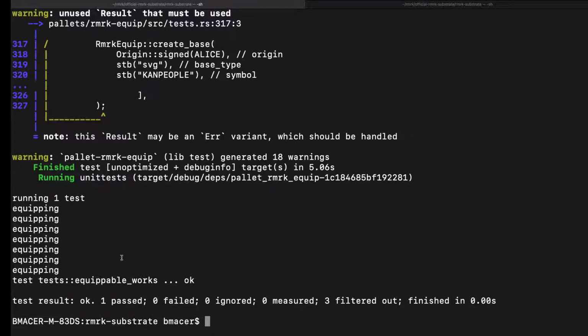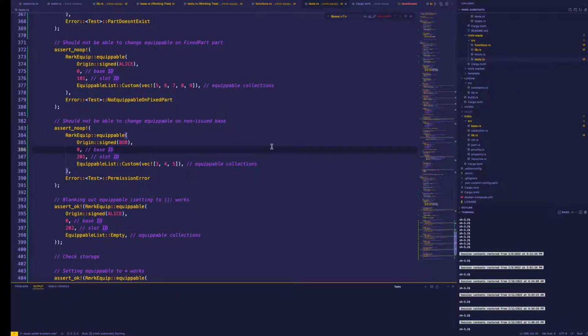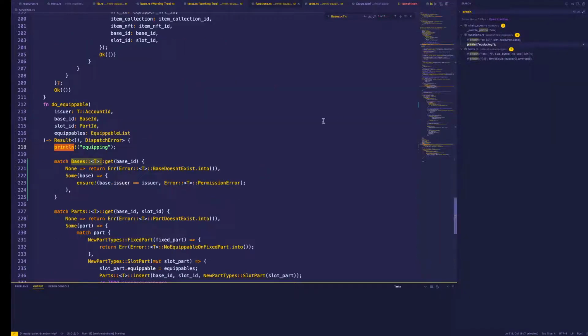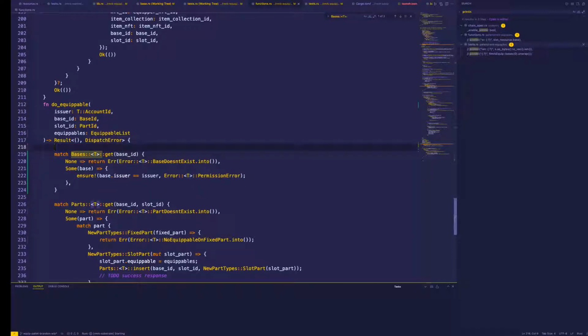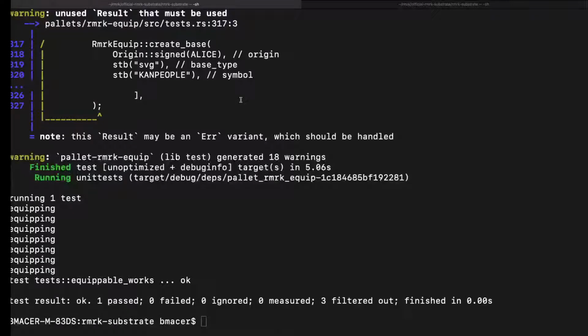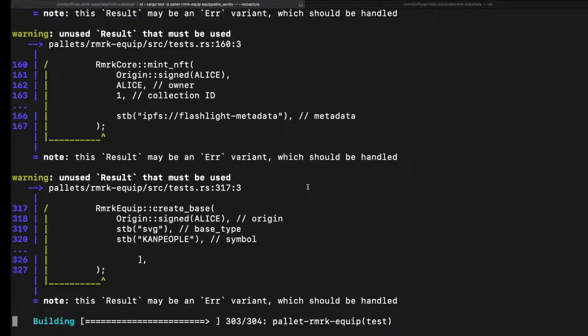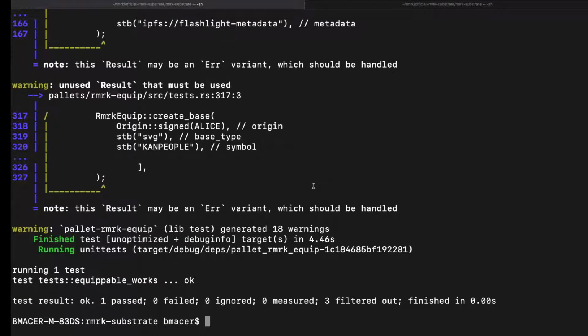I guess I got a print line in there. Hang on 1 second here.